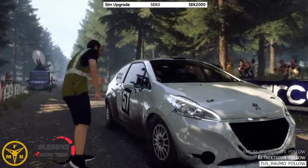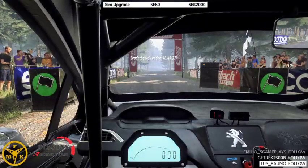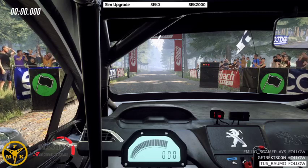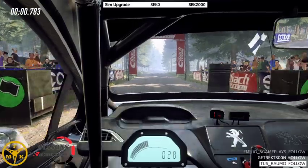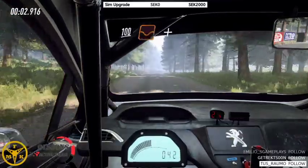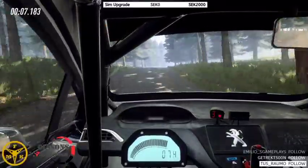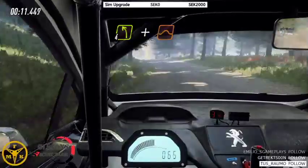Starts 100 through dip and flat right of a crest, 80, 4 left of a crest and jump. 5, 4, 3, 2, 1, go. 100 through dip and flat right of a crest, 80, 4 left of a crest and jump, 200.